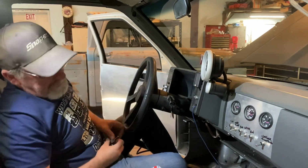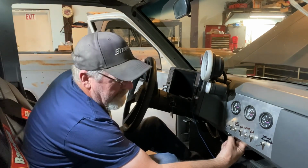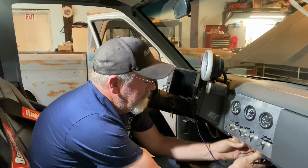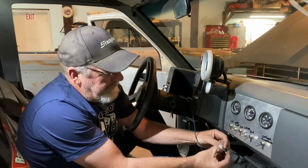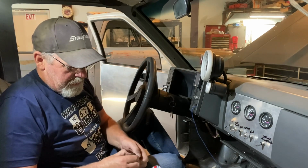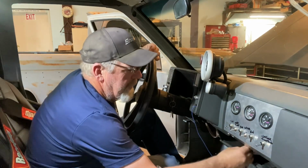Ah, there we go, that'll work. All right. Just trying to get the burr off the backside. There's a little bit of burr on the backside of where I drilled it. So there we go, that thing's on there. It's gonna be a tight fit.